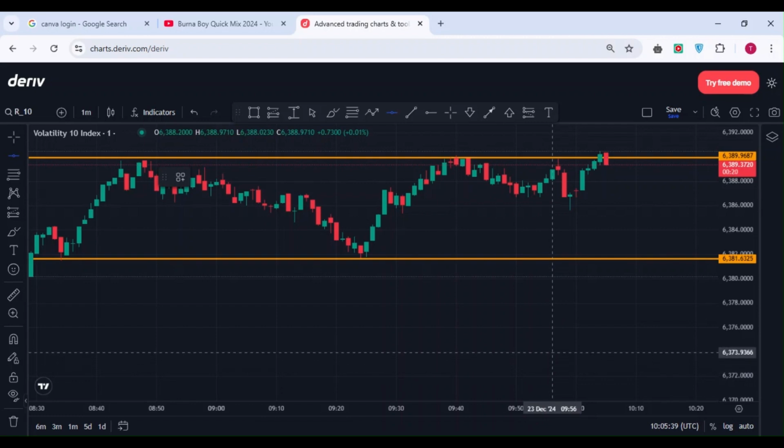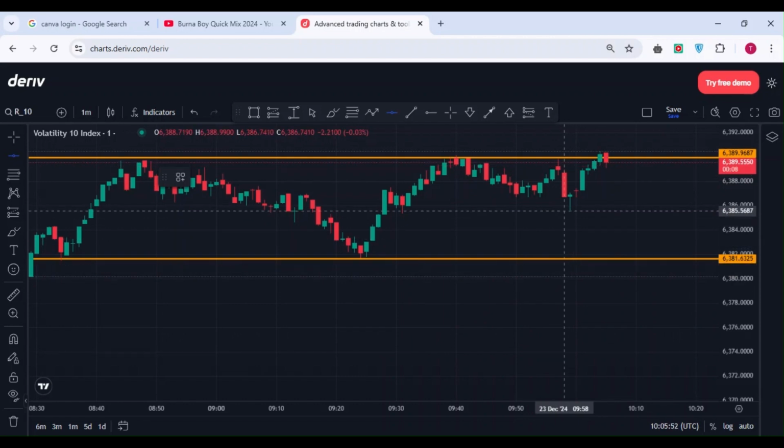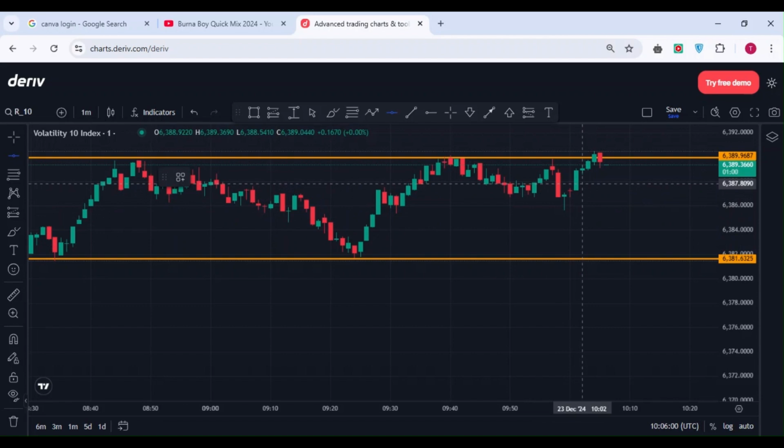Let's put there 63.70. So this is 63.80. So we will be looking for a drop towards 63.80. Let's say this was 63.88. 63 below. Let's see a potential breakout from the 63.76, which we had here.